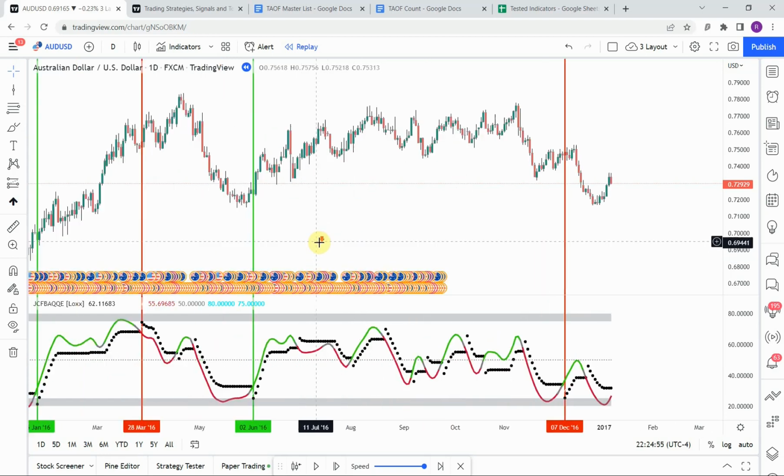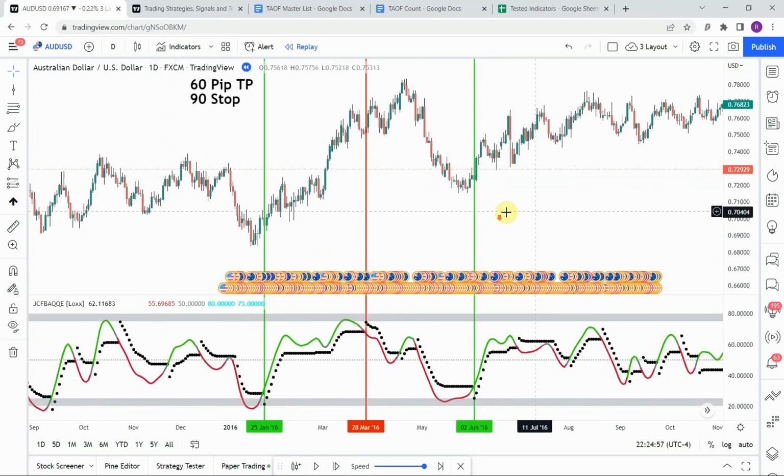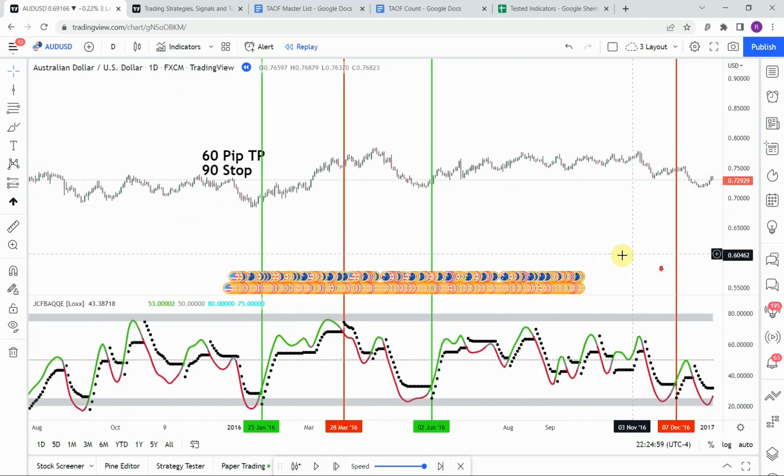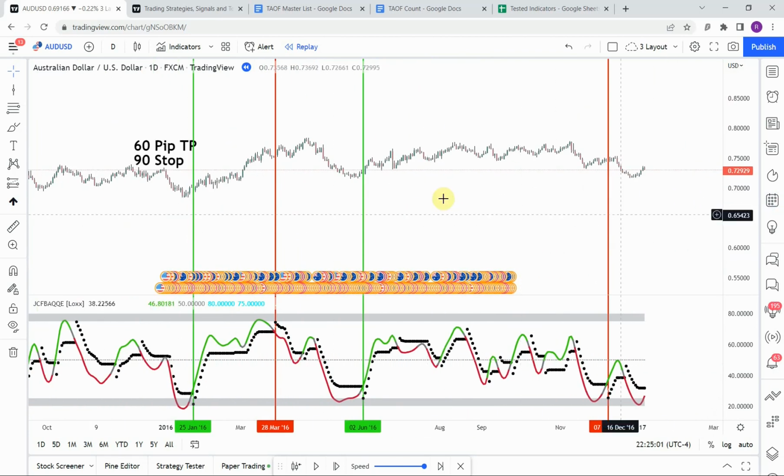All right, let's go ahead and take a look at our indicator here. We have 4 trades within the 1 year's time, obviously not a very good number of trades, and we only have 2 winners. That's not going to meet the 60% criteria that we were looking for.